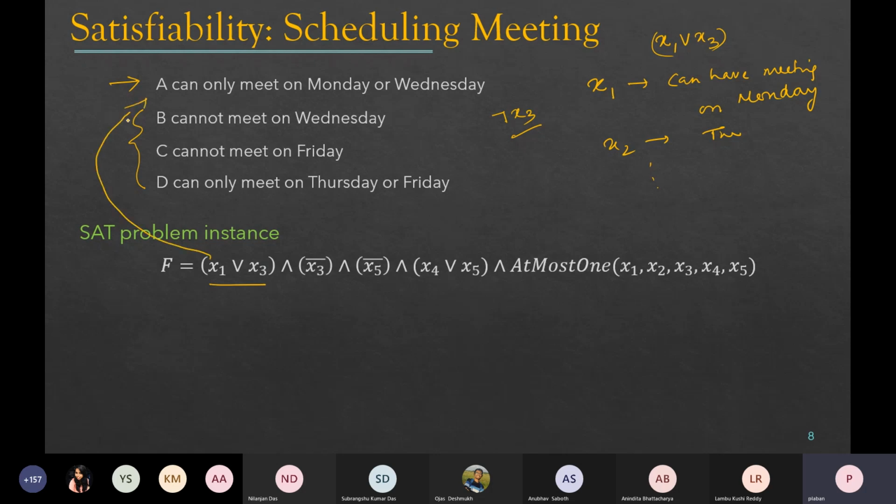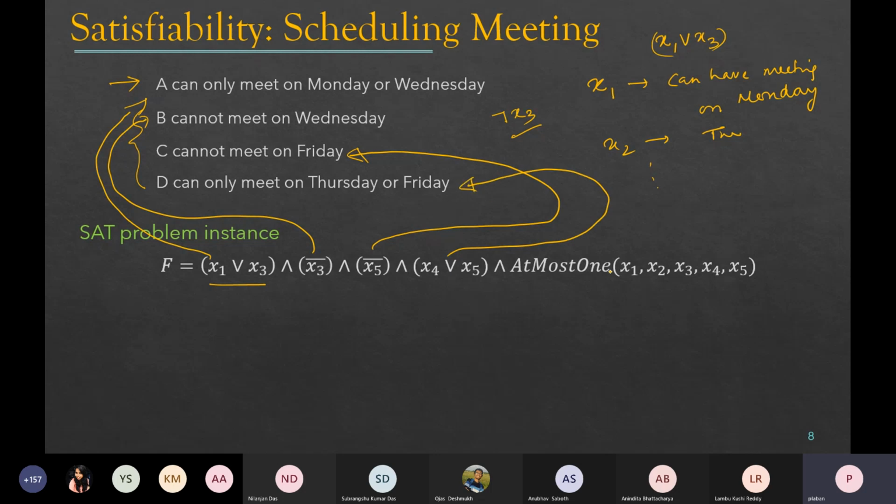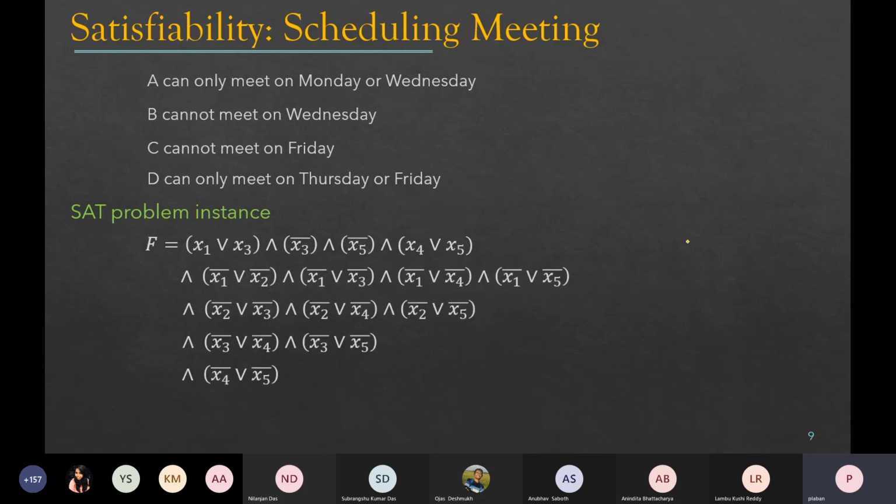Finally, we can define this as a SAT problem by saying that this clause is true. So this represents the first statement. This represents the second statement. This represents the third statement. And this represents the fourth statement, right? And the other constraint says that there can be at most one meeting. And this again is not in a propositional form. We can make it in a propositional form by rewriting this like say x1 bar or x2 bar. You just have to have a closer look at it. I think a similar thing we have discussed in other problems.